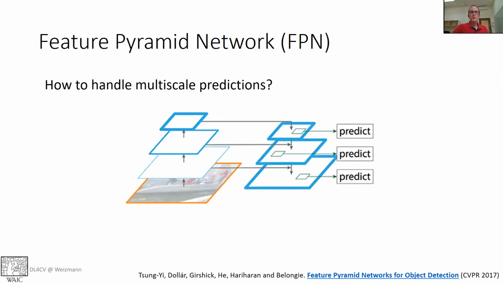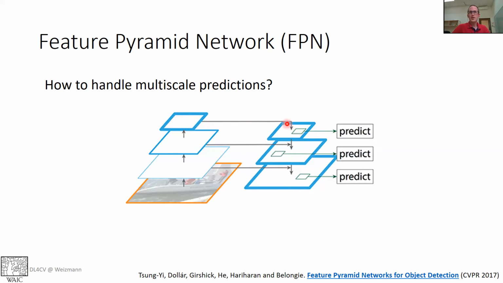So what we can do is we can use a feature pyramid network. Basically, we compute the features all the way up. We have very rich features here at a very coarse scale. But now we can do top down and bottom up, and now we can do top down features, and we can combine.